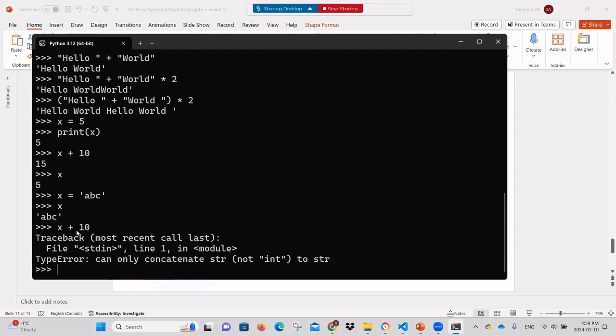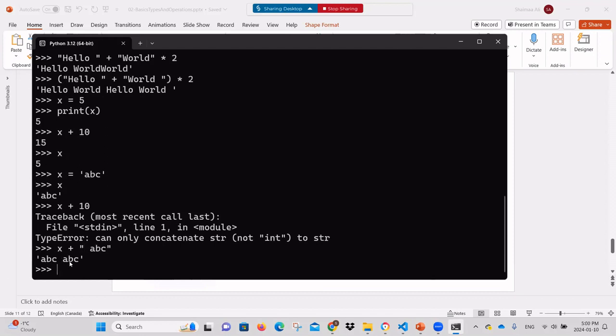There are ways around it. But the point is that x is not an integer anymore. It's not a numeric value anymore. Okay, so now if I try to say x plus ABC, that's fine because we're just concatenating two strings.